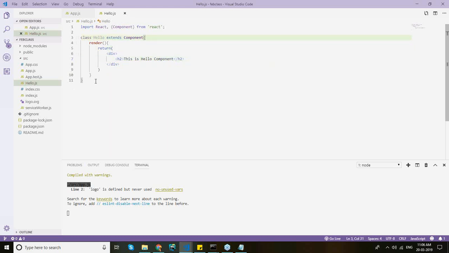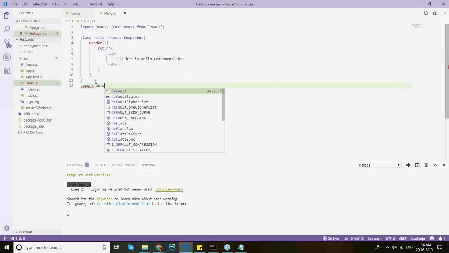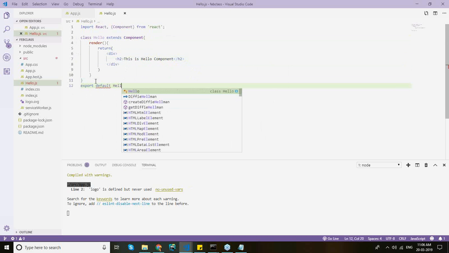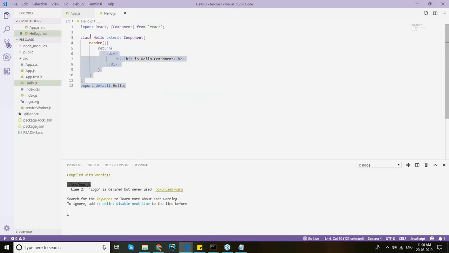After this we need to export, right? Export default Hello component. So this is one component.